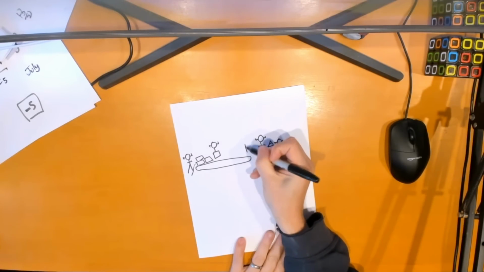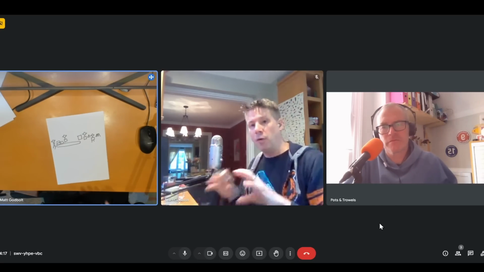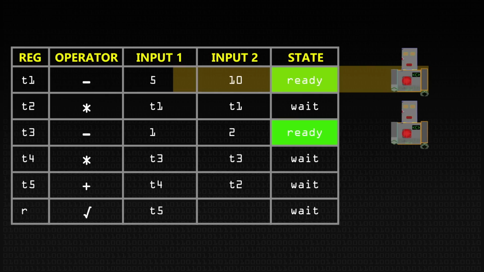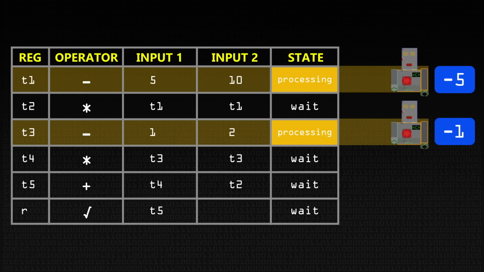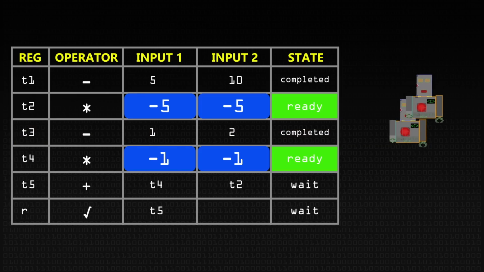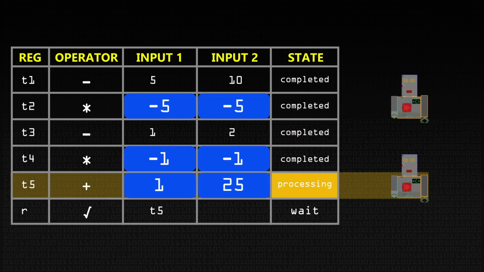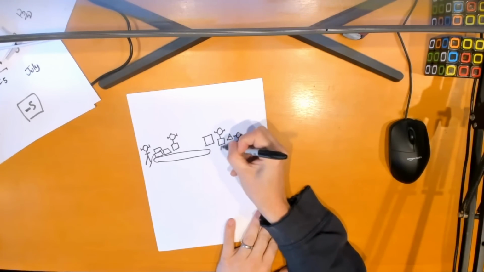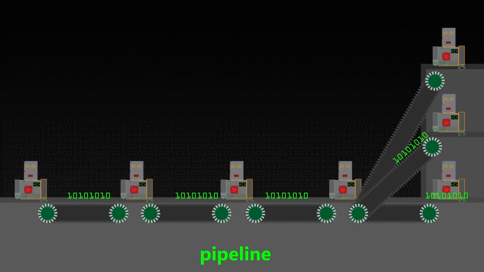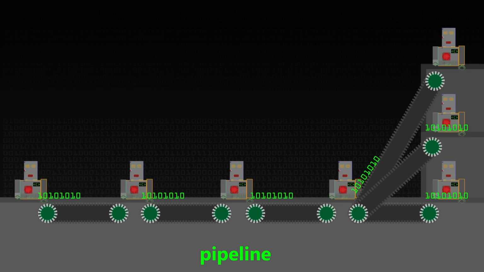Something like that. Each of these is capable of doing a mathematical operation that might take a little while, like multiplying or division, right? In the last video that we talked about, we had a scoreboard at the end of the conveyor belt, and we'd written down lots of information about which pieces of work needed to be done, and critically, what pieces of work those depended on first. So if we needed to multiply a number with another number, and then we needed to divide the result of that by 7, the person who was going to do the divide had to wait until the multiplication had been done. But if there was some addition to be done that was independent, we could do that separately, which is why we could have a half dozen robots at the end, each of which doing independent calculations, all of which came from one stream of instructions.